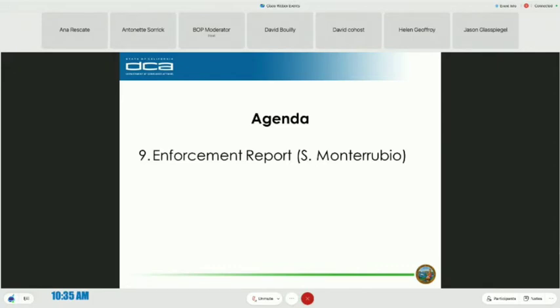Since July 1st of 2021, we have issued 4 enforcement citations. And again, citations are issued for minor violations. We have referred 5 cases to the Office of the Attorney General since July 1st, and we are currently monitoring 45 probationers.